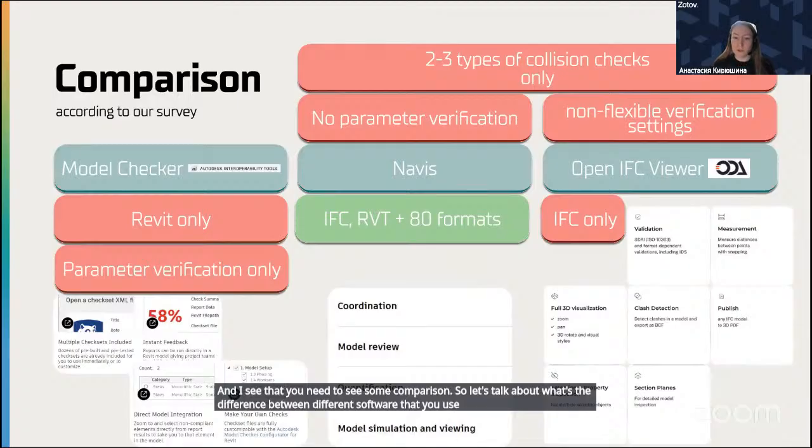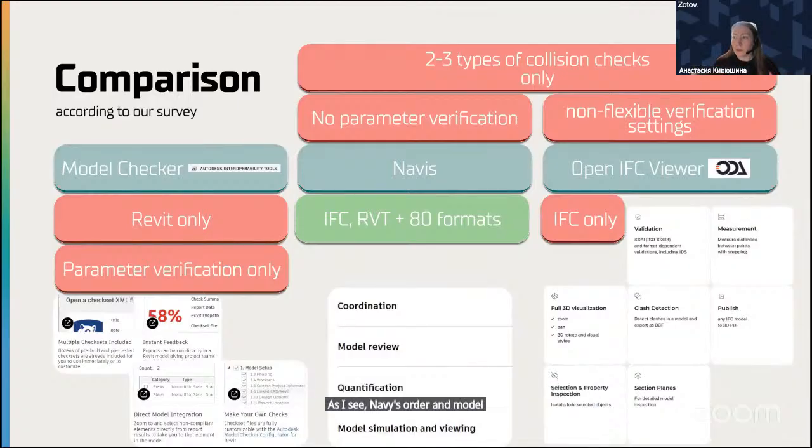As I see Navisworks and Model Checker, let's see the difference between these. Well, Model Checker is only for Revit, and you can check only parameters. That's why it's not complicated checking, and it's not enough to do the complicated checking.